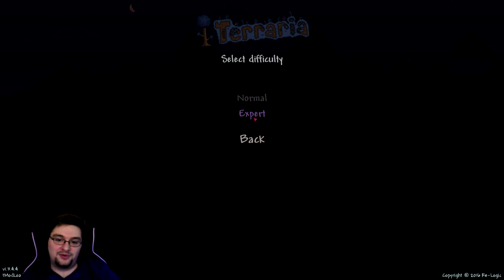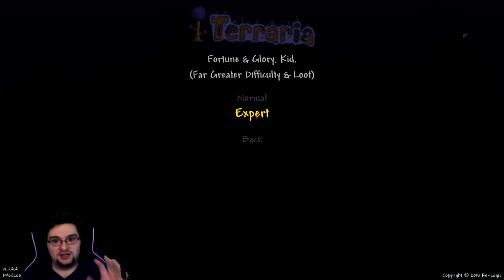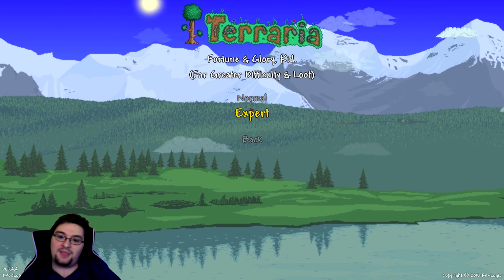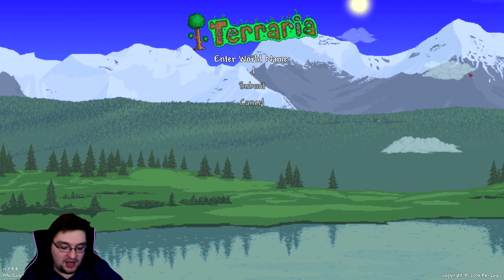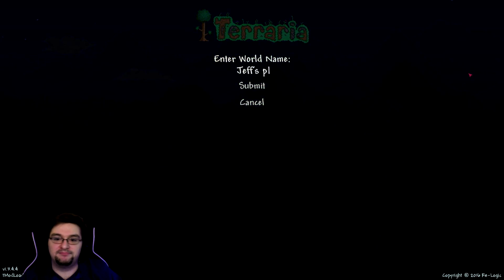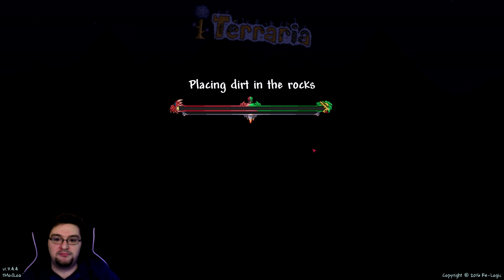I'm gonna go for expert mode actually. For fortune and glory. Far greater difficulty and loot. So I wanna have a crimson world actually. And we'll call it Jeff's Place. That's good. My name's Jeff.